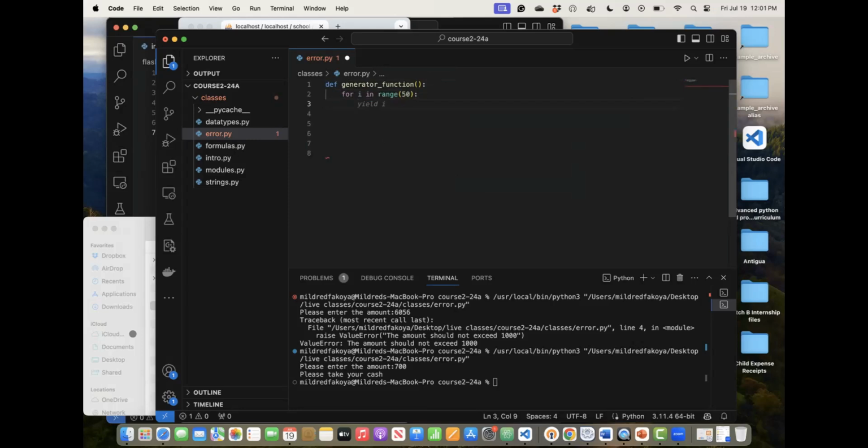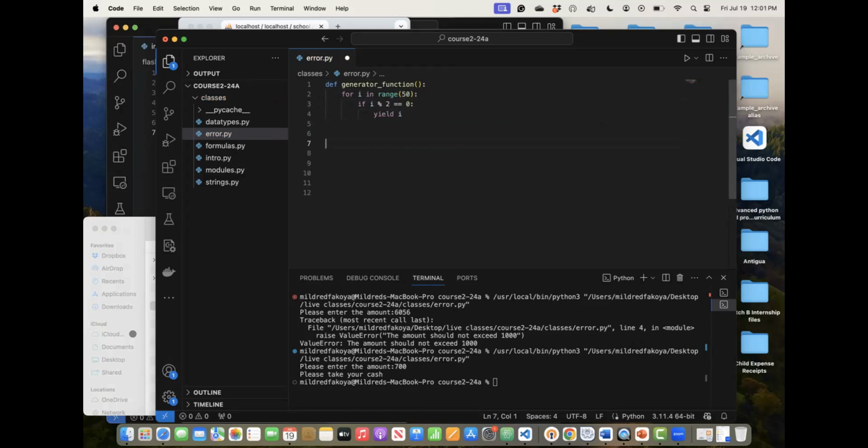Whenever we want odd and even numbers, we use the modulo operator, because we know that anything that has a remainder when divided by 2 is an odd number, and anything that does not have a remainder is an even number. So we use a conditional statement: if i modulo 2 is equal to 0, yield i. We use yield, we don't use return for generators. A generator resumes a function from where it left off. What it returns is the iterator. It does not store a memory or a stream of values.